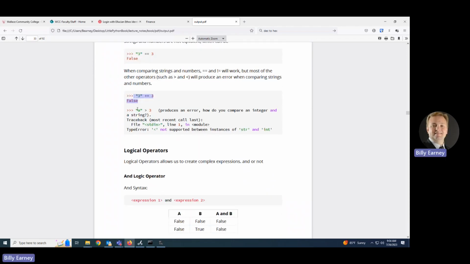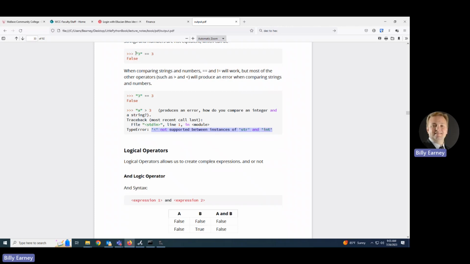On the other hand, if we try to take a string and compare it to a number, as in is a greater than 3, this will produce an error. And the reason for that is because it doesn't know, does a string come before a number? Does the number come before a string? We don't know. So it's saying, hey, this isn't supported. It just doesn't know how to do this. It doesn't know what this means. And so what it's going to do is produce an error.